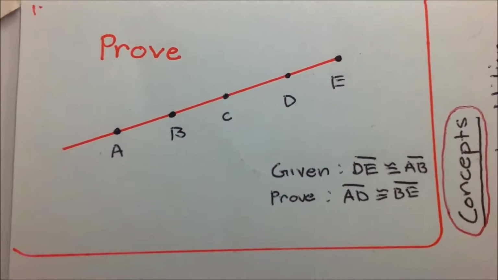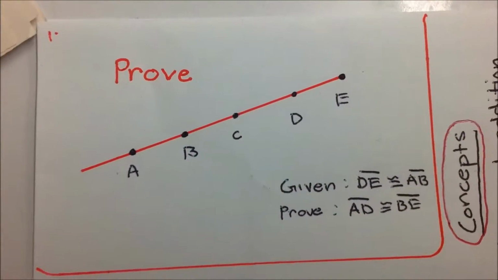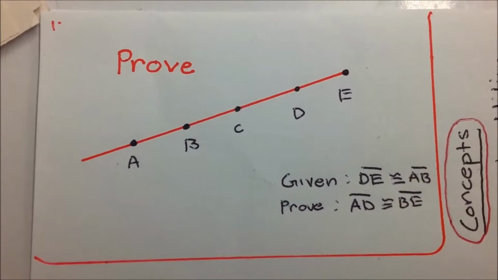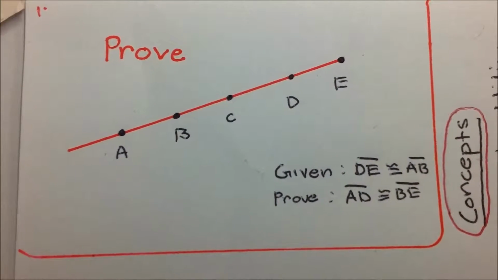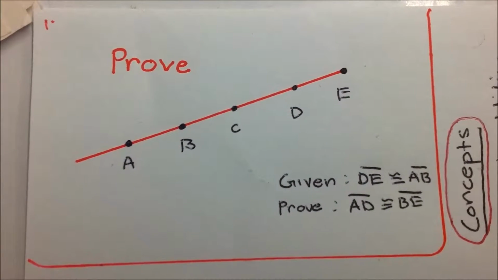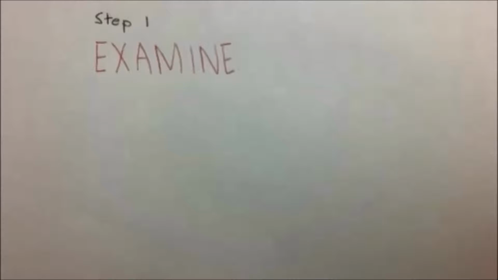So before we get to any proving, we're gonna first show you the steps on proving a problem like this. Sammie is gonna guide you through from step 1 to step 4. Examine and analyze the situation. Look at the illustration carefully and read the given and what needs to be proved. Translate the given information.